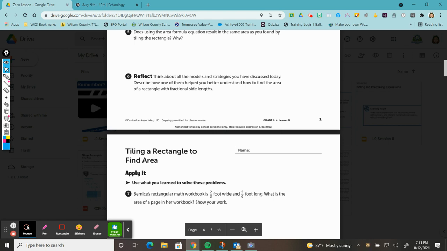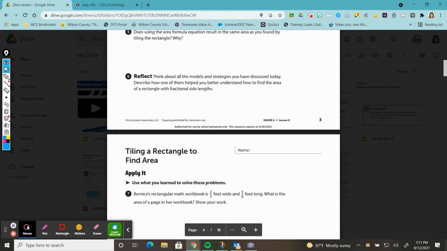You're going to reflect back on the different strategies that we've talked about through session 1 and session 2. And you're going to decide, okay, is there one that really makes the most sense for me? Maybe it's the equation where you multiply the top, multiply the bottom. Maybe it's this new tiling method. Well, new for some of us. Some of us already knew the tiling method. Maybe that one makes the most sense. Or maybe that area model, where you model one fraction on top of the other fraction and see where they overlap. So you decide how to answer on number 6 and take some time to answer that.